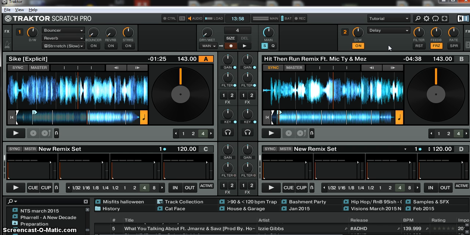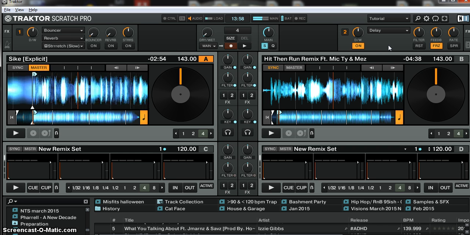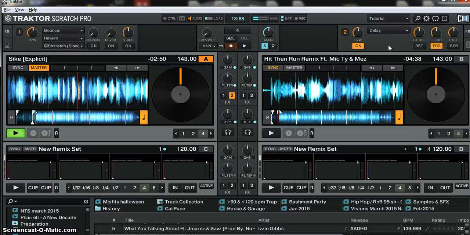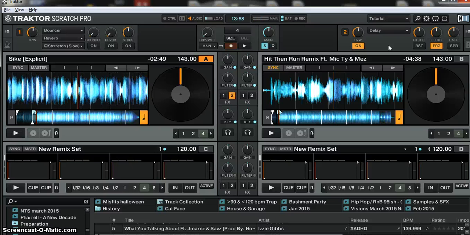Here's how it sounds in practice. So there you are, you get that long echoing tail there, which does eventually fade away completely. You can actually change the amount of time it's going to fade for by messing with the feedback here. I just keep it at 50 because that's pretty convenient.